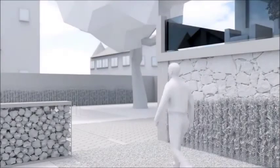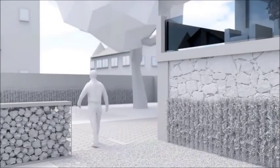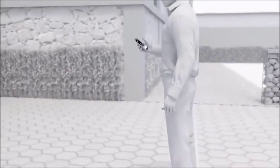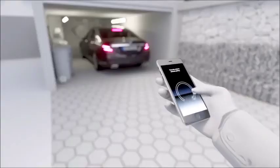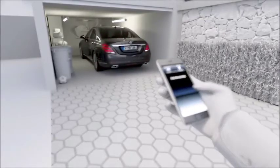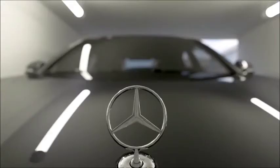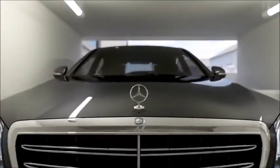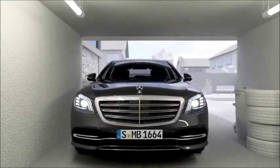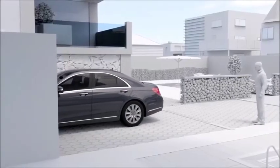Remote Parking Assist allows to maneuver the vehicle out of garages using a smartphone, so the driver can get in and out of the car comfortably. Therefore, the function offers an exploration mode. The vehicle can be activated from outside by using a smartphone and can then be moved forwards or backwards in a straight line for up to 15 meters. In the process, it can also feel its way past detected obstacles, for example, in narrow garage spaces.